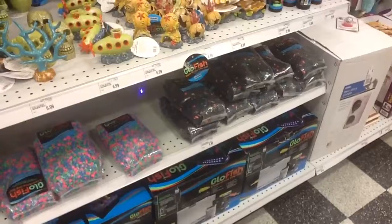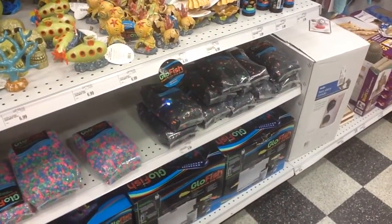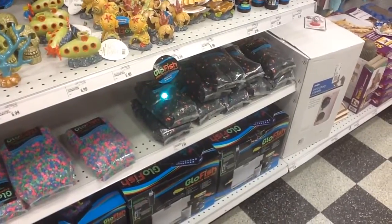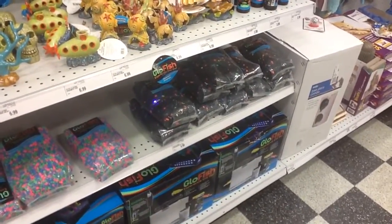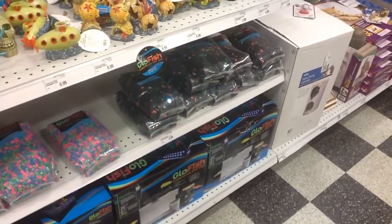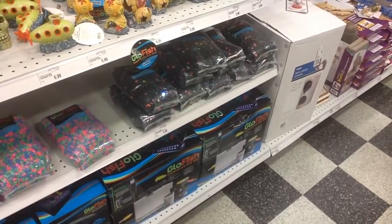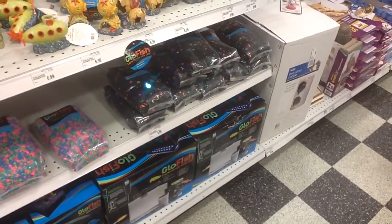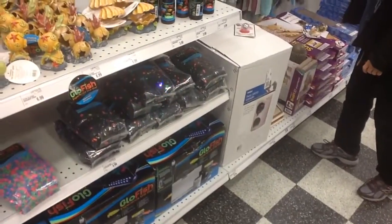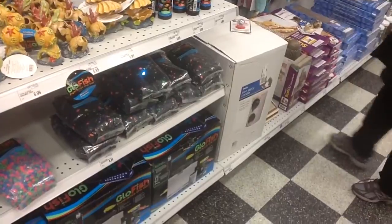This over here is some higher grade aquarium gravel — fluorescent aquarium gravel. It really glows, it's almost blinding. I would get this if you can. I've also seen bags of one solid color that you can find probably in a better pet store. This is just like a big box store.